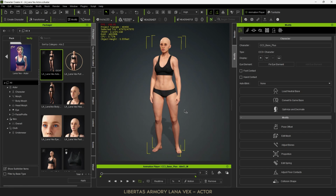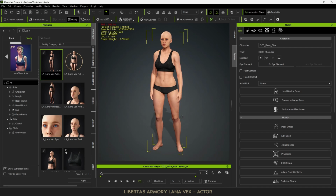This is a fast and effective way instead of having to just build out every single character individually for yourself. It's going to give you a great foundation to work off of and utilize in your project so you can speed up your workflow. So this project does include that avatar file.